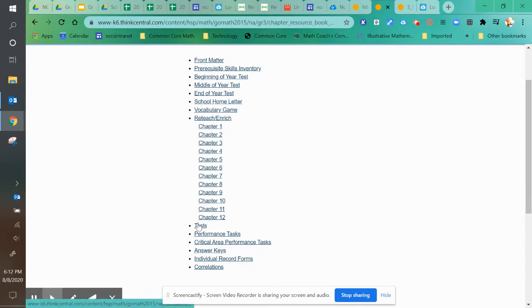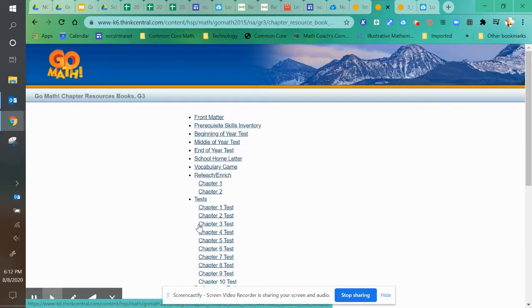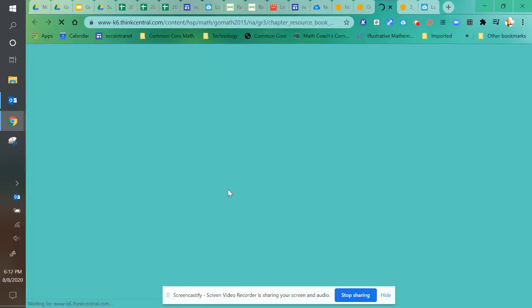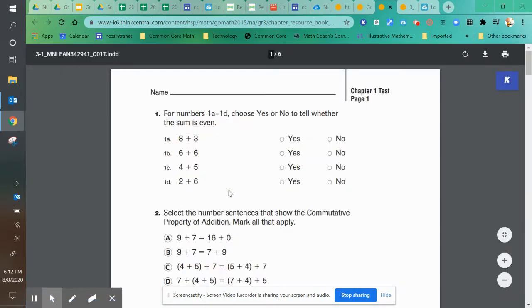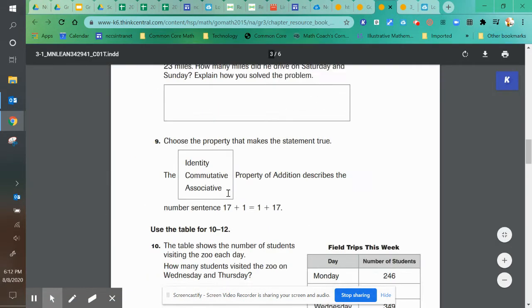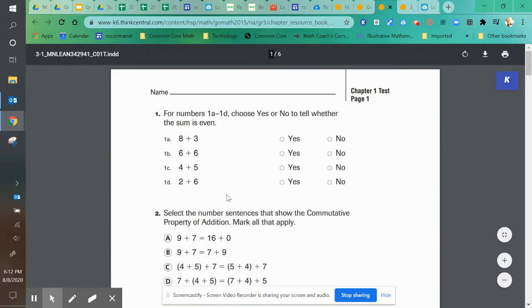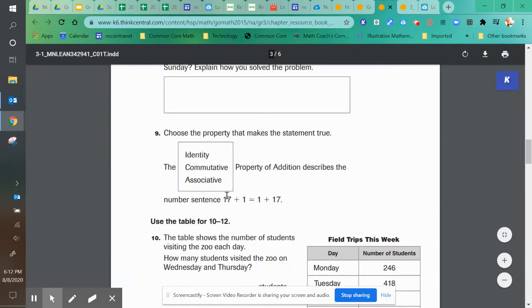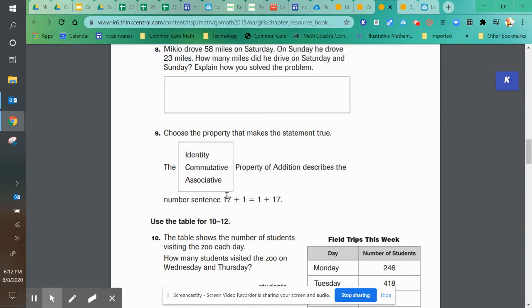Here you can also find tests, the chapter 1 tests. Now these particular tests you don't really use, as our district has created tests for your grade level. Now the tests will use some of the information from here, but you're to use the district level grade tests.